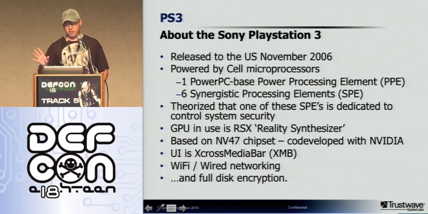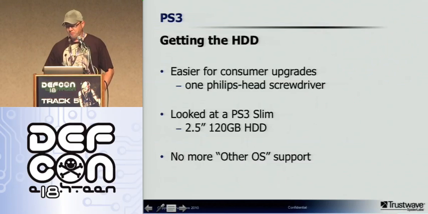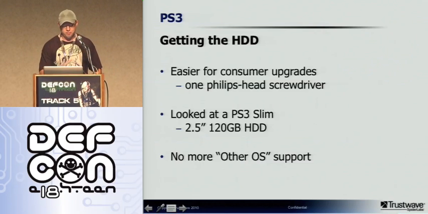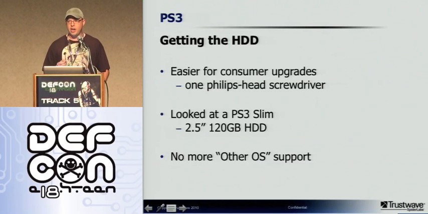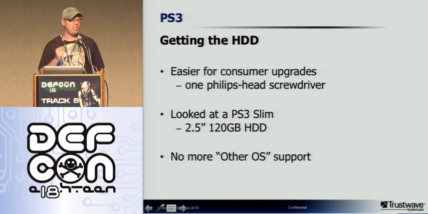PS3, briefly. Is that all right? Just kind of last thing to note. Again, the last bullet point is full disk encryption. Before I get to that, getting to the hard drive, it is the easiest hard drive to get to. For the PS3 Slim, the one that we looked at here, it's literally a little flap and a screw, and you pull it out. And you can easily upgrade. You can buy a 600 gig hard drive, easily stick it in, turn it on, and it'll do its thing.